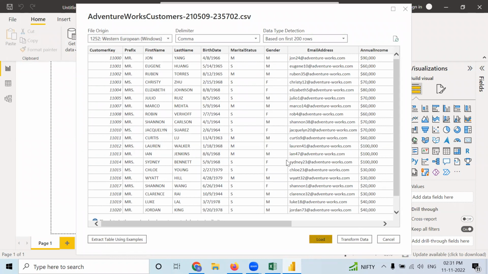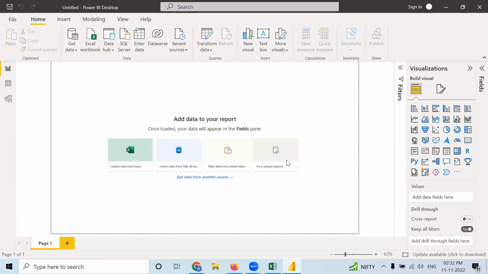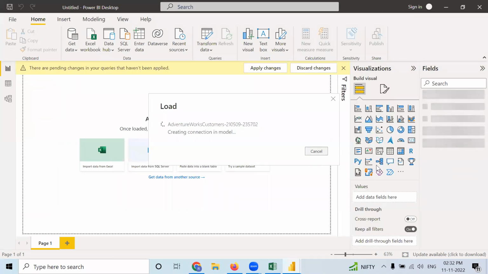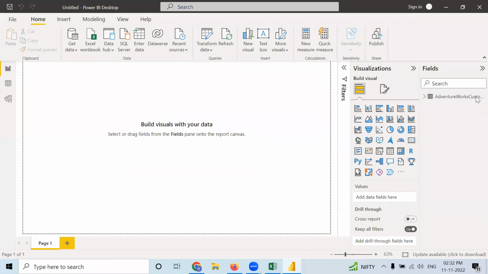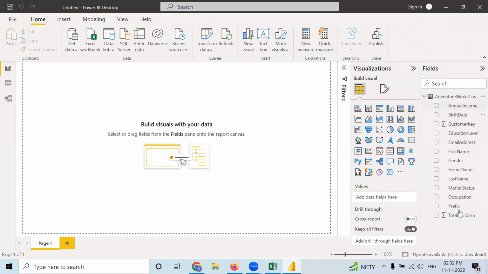Now you have to load it. So this is that particular table, and these are the column names.